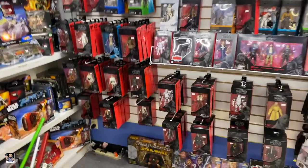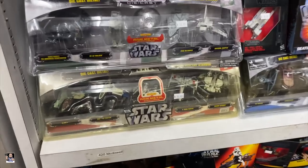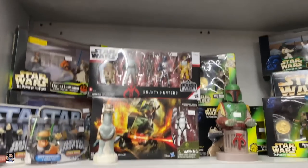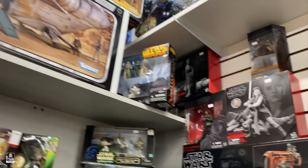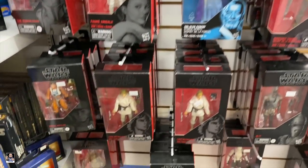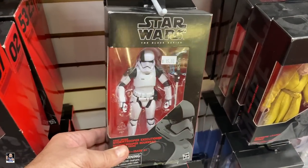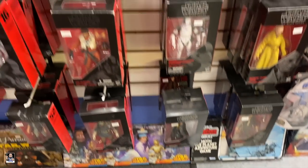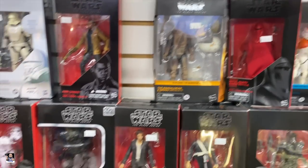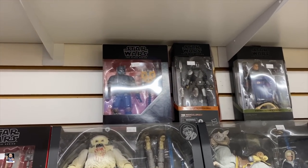I'm gonna start things off back here with some Star Wars stuff. They've done some rearranging - got the Razor Crest, plenty of Black Series. I'm gonna see if they got any Death Watch Troopers. Oh, there's an Executioner, there's Boss, a dirty Mandalorian, a Pro Droid, and a heavy Mando.